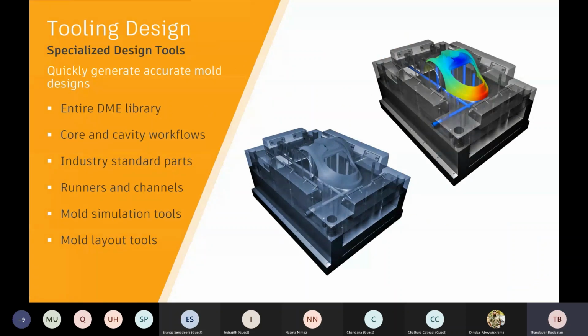And other areas around tooling design, which is mold design, right? Mold design provides integrated functionality within Autodesk Inventor, and you can use the intelligent tools and catalogs. You can quickly create a model, and you can do accurate tests on your mold design. So it has industry standard parts. You can create your core and cavity workflows. You can do mold simulations and more layout tools. It's also available, right? So these are the additional features within Inventor.